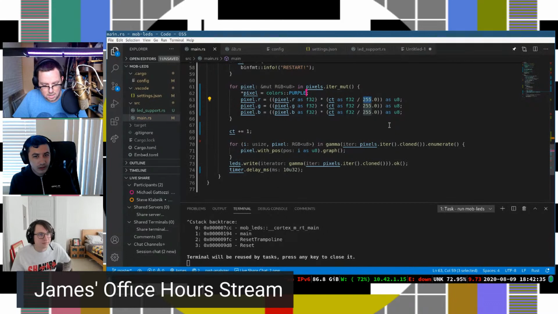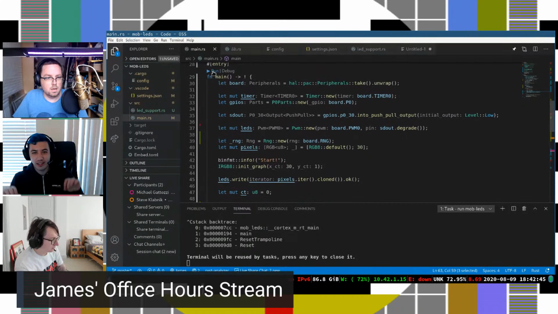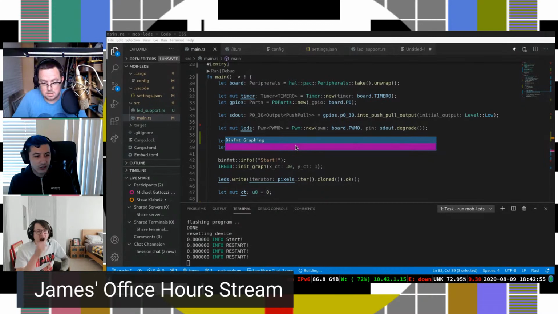So is it wrapping, so it basically turns into purple, then turns black, versus it turns into purple, then goes back? Is that kind of what you're trying to do? Yeah, I was expecting it to do more steps, because it's just going up and then down. It's like a saw wave of purple, if that makes sense. So this is fading.